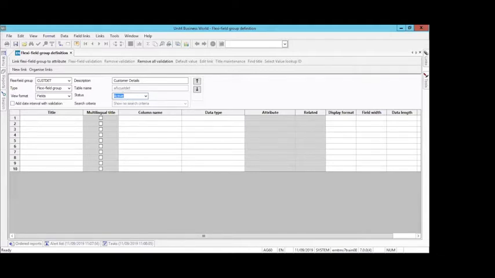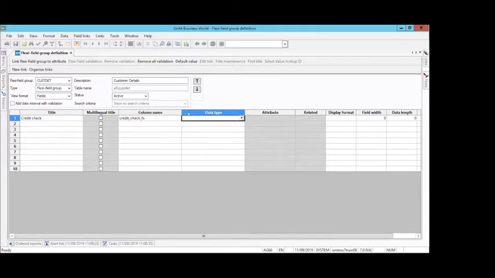So as I said, I'm going to just create a few fields with different data types just to give you examples. So I'm going to say customer details. I want to maybe find out if they've had a credit check. So the field name I'm going to give it is credit check. And as soon as I tab off the title, you'll see that it's actually going to give you the name of that field within the table, how it's going to be stored. So it's storing it as credit underscore check underscore FX because it's a FlexiField field.